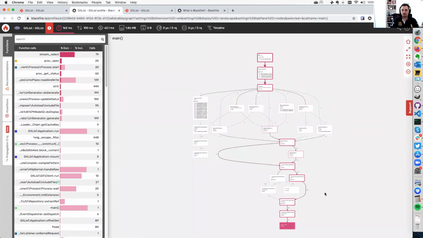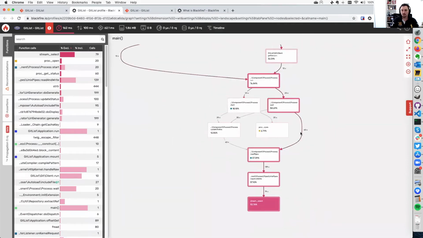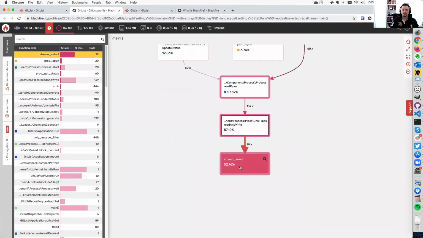Let's switch back to the call graph for now and the wall time. So I mentioned, okay, here, stream select is consuming more than half of my time. So that's where I have my bottleneck. Now, how to read a call graph is to understand exactly what you can do. So what is actually actionable, right? Stream select is a PHP function. That's not something that you're gonna try to optimize. What you should be wondering is how come that you have been doing about 80 calls to stream select.